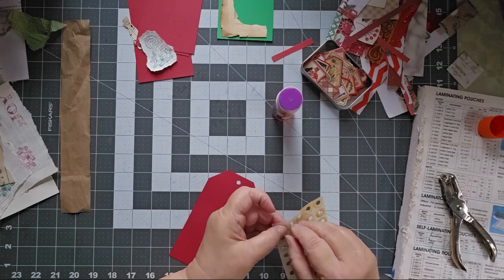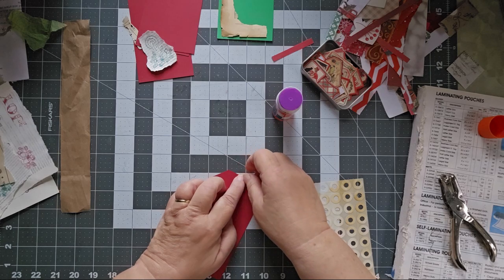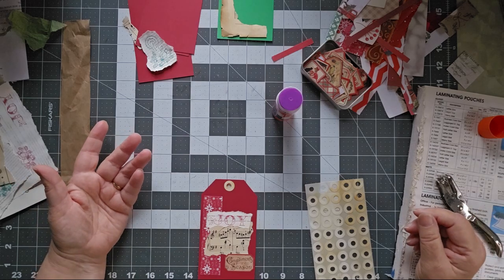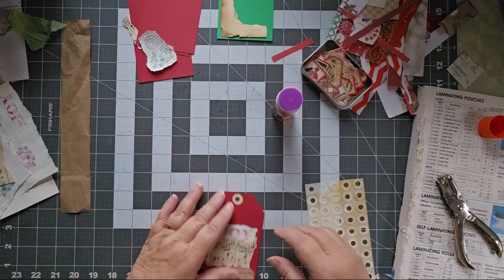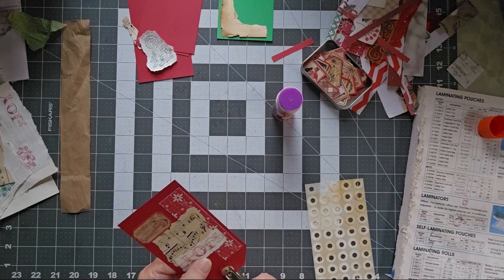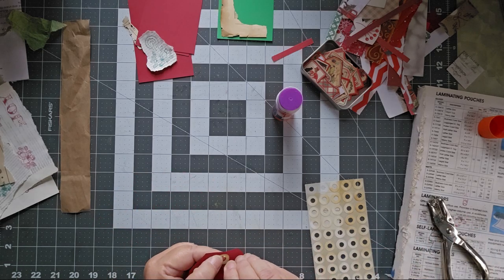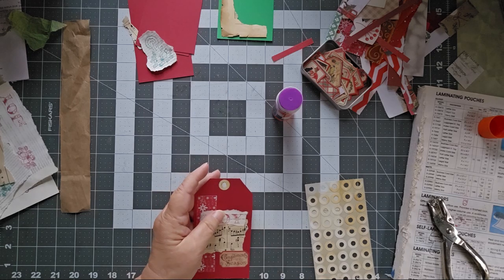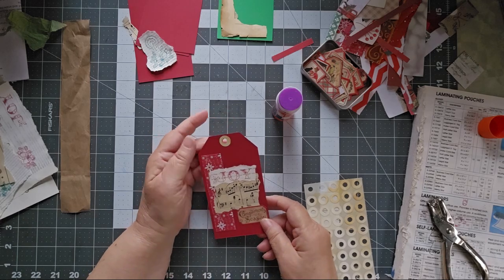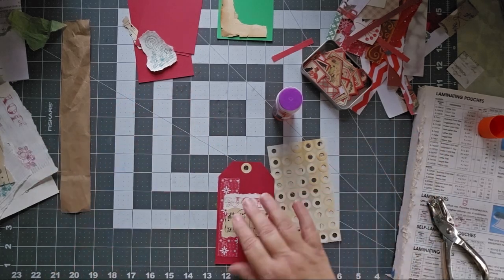And then I use another one on the back. Doesn't that look cool? That is so easy to do. Now, if I am a little concerned because it's not quite right, I can come in with my hole punch again and just take out that little extra bit. And on the back, I don't really care so much. But there's writing room on the back. It'll work fine with black ink. And then I have a whole tag. Easy. These are so easy to do.